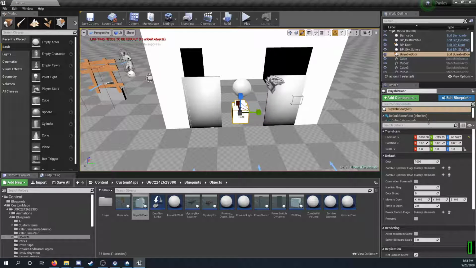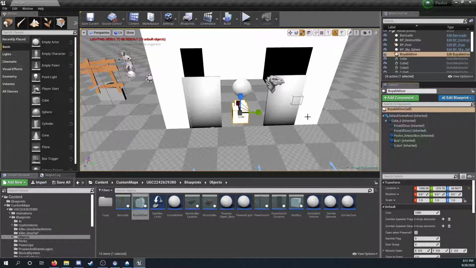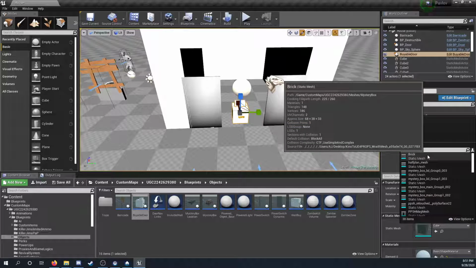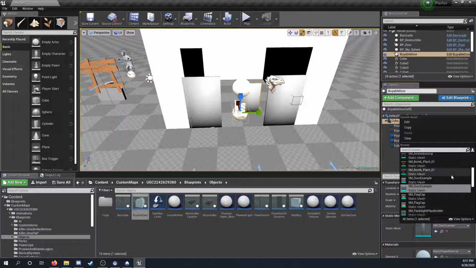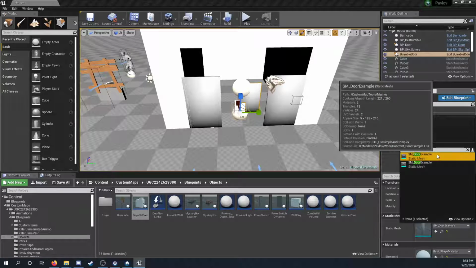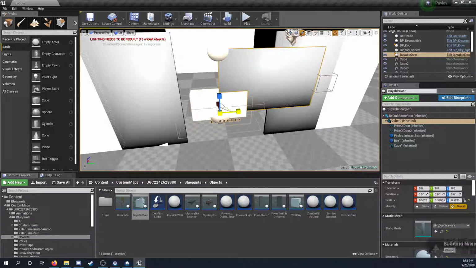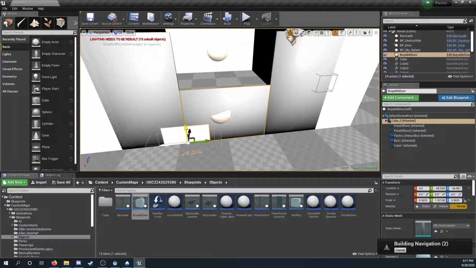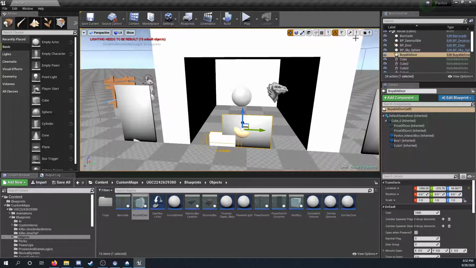stretch it out. Actually, if you're going to want to add stuff, just leave the door as is, and then go into the cube, and then change the mesh here. SM door example. This one is not in. Yeah, meshes come. Alright. And then I'll resize the door mesh and fit it here. This is destructible. Move these out the way.